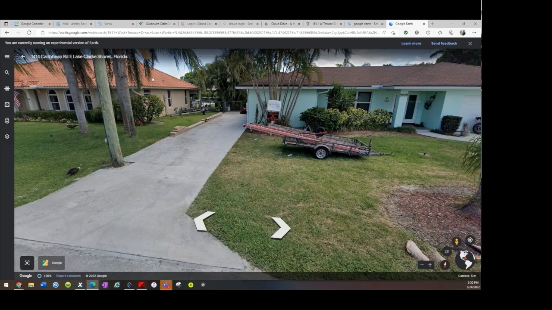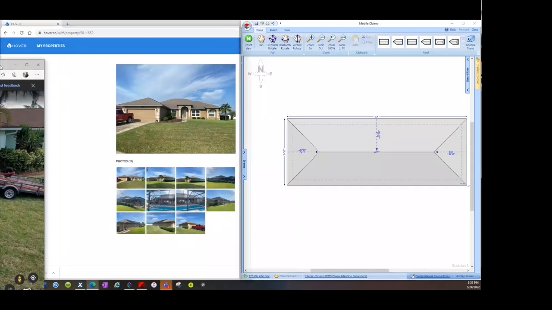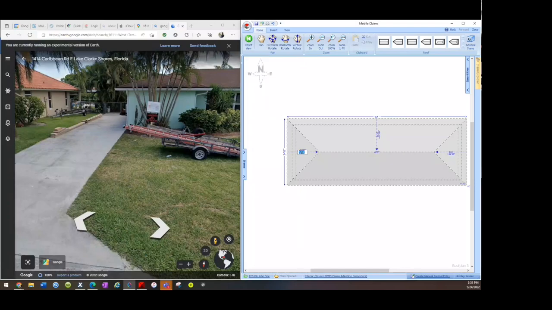Okay, it gave me 4 exactly. All right, so from 3.1 to 4, that's not much of a change. So that roof is probably 4. Okay, so I'm going to make my drawing 4 instead of 3.